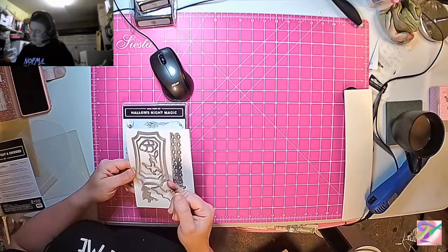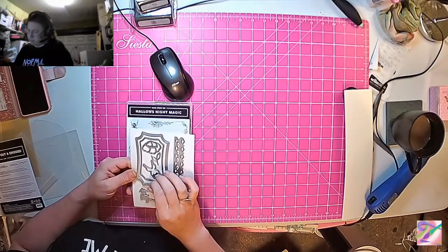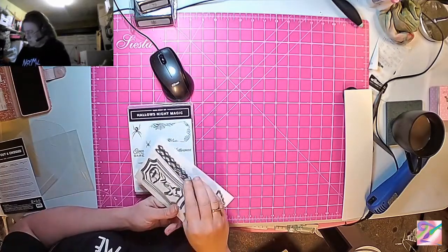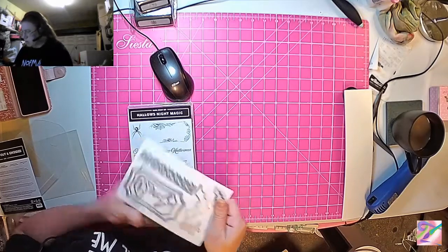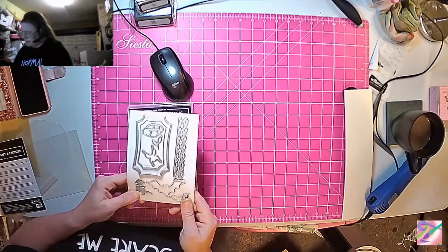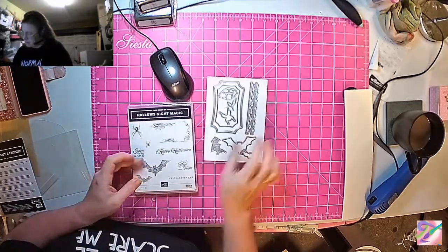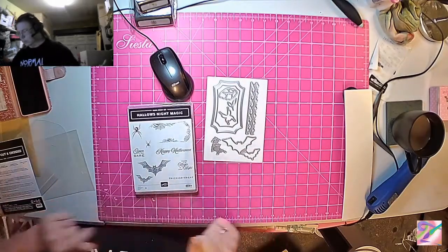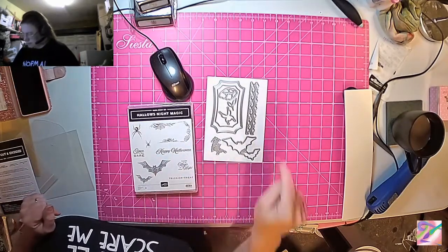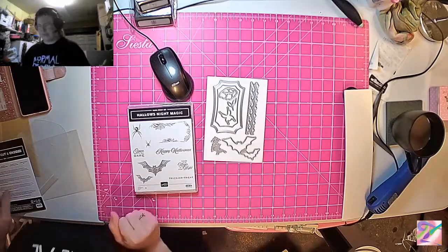2 absolutely stunning shaped label dies, which could probably be used for just about anything, not just this set. And you've got this lovely edging die as well. And it looks like spiders! Oh, they're so cute. Now, I'm not really great with anything with more than 4 legs, but these spiders are fantastic. And the other day, I found some bright orange embossing powder, and I think these lacy bats would look fantastic on black card with orange embossing powder. Oh, yeah.